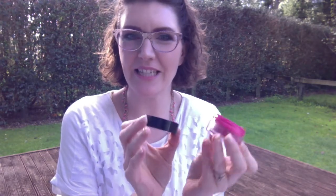Another thing to do is to use up your lipsticks that you might not want anymore, or I often used to mix 2 or 3 lip colours together every day to get this perfect shade. So now I've got it in this bottle. This was actually a cheek tint bottle, and I've put lipsticks in there, swished them all around. I might have done a little burst in the microwave to melt them properly to get them to blend, and now I've just got that one shade and I can apply that with my fingers or a brush or whatever.